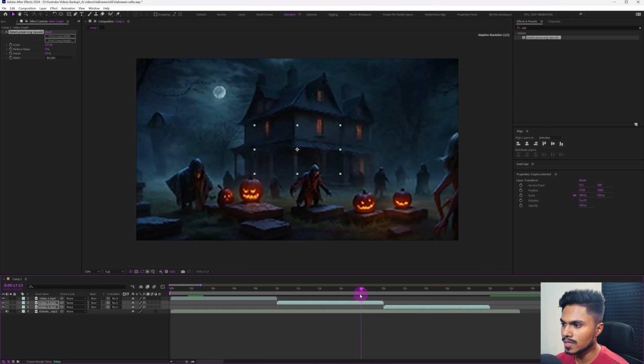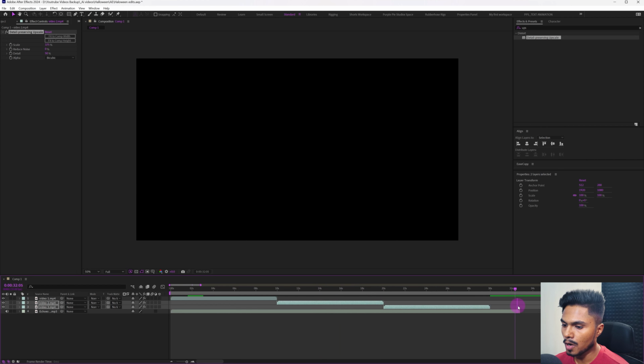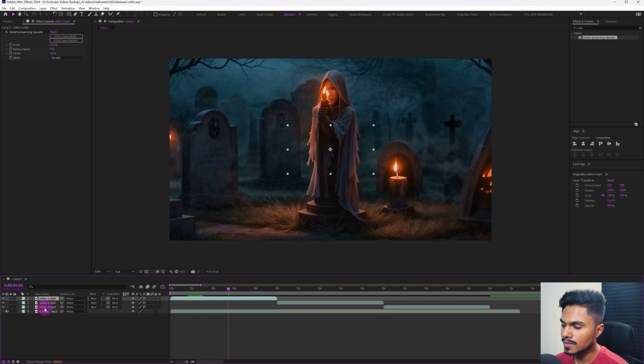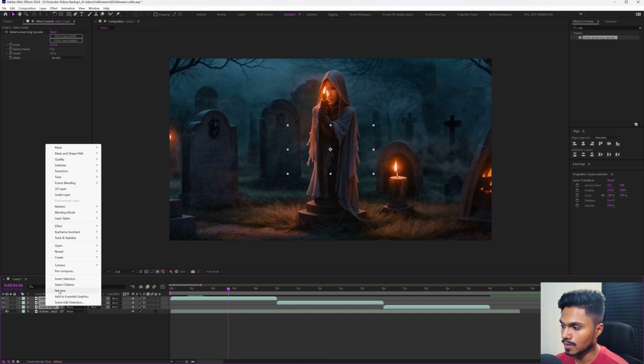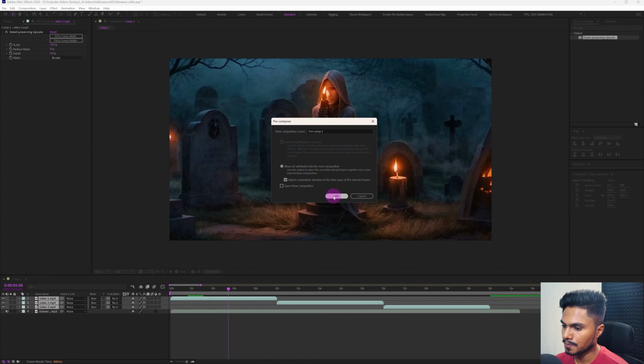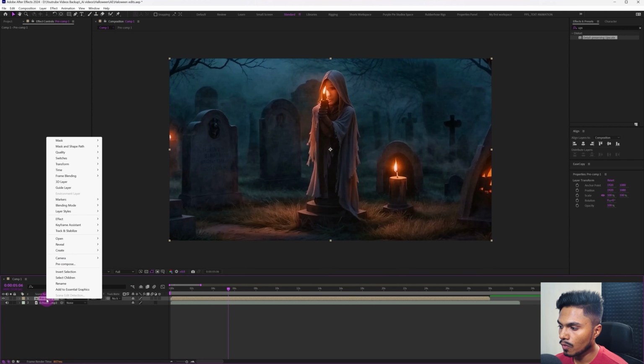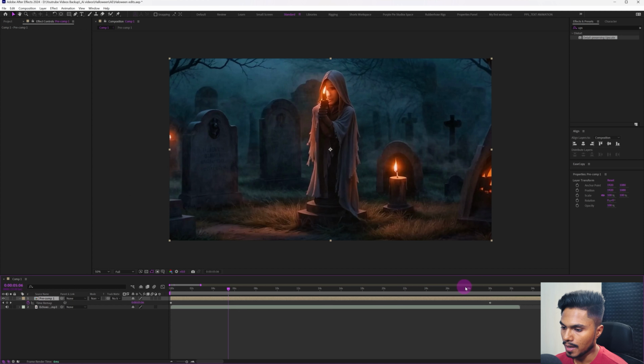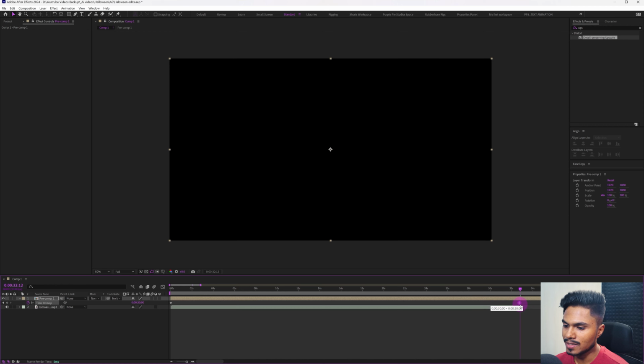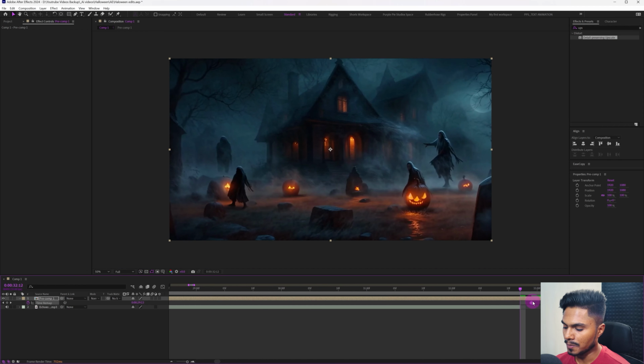And now these two video clips are also properly upscaled. So now we will select all these three video clips together and pre-comp them. After that, we will right click on this composition, go to Time and enable Time Remapping. And then we will move this last keyframe to the end of the clip.